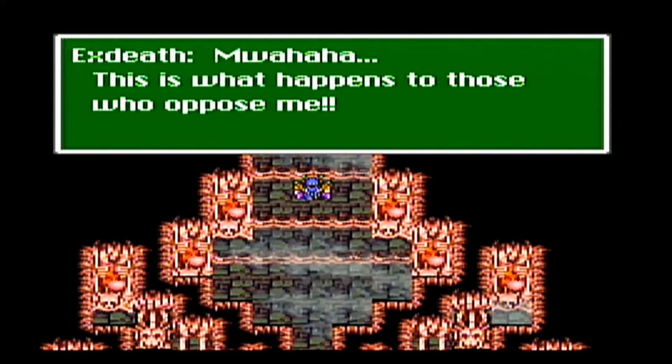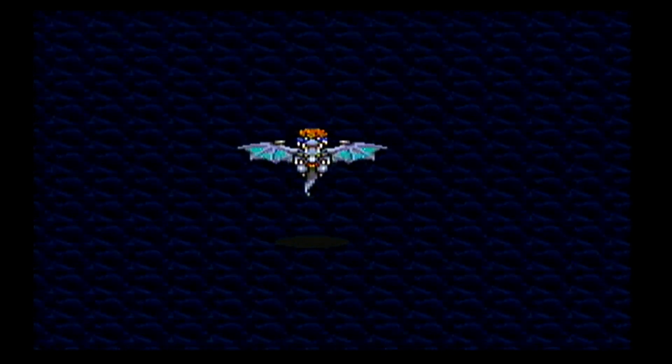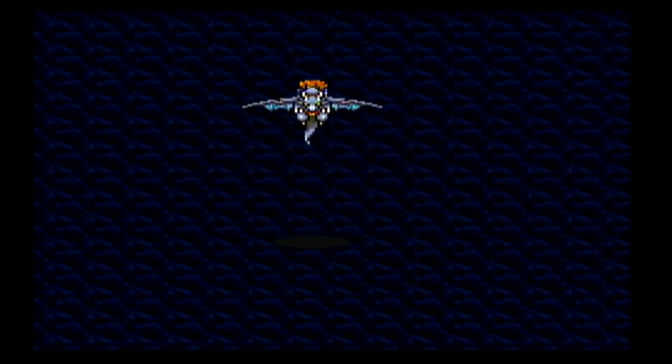Waha, this is what happens to those who oppose me. Next, it has some pretty powerful magic if you can make a whole island sink. But luckily we reached the hiryuu on time and it manages to pull us out of the water. Now where do we go?